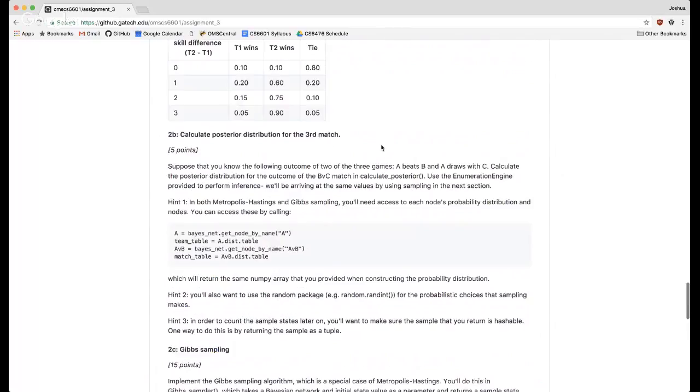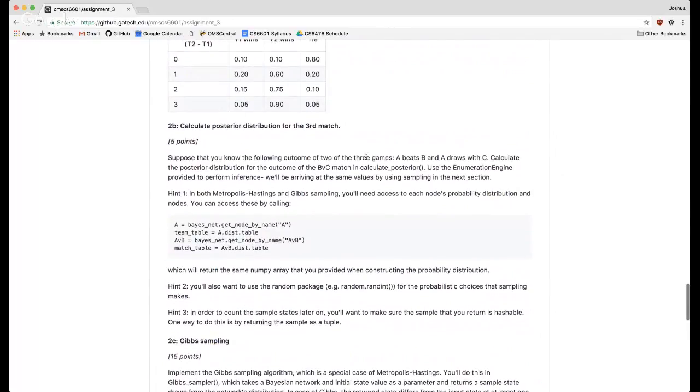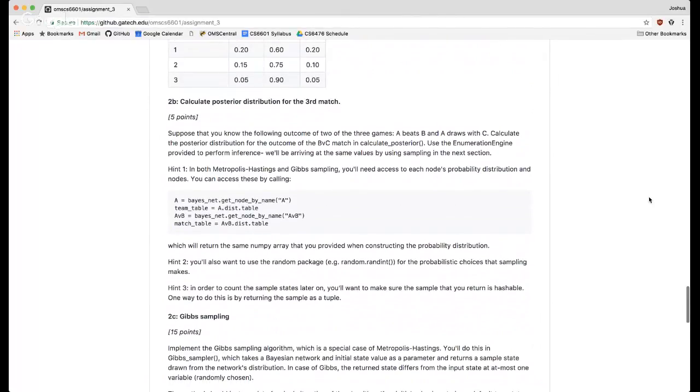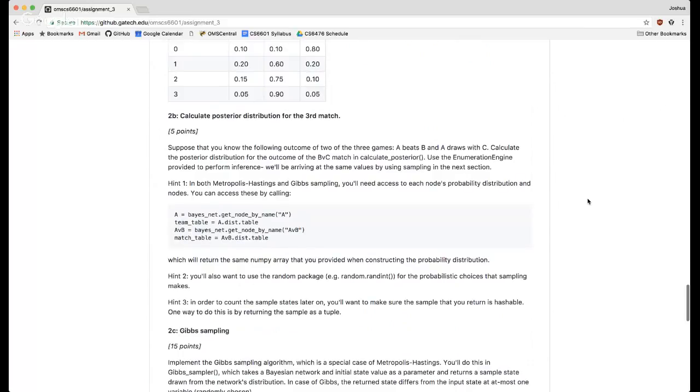The only thing given is that A beats B and A draws with C. So those states should be fixed, or you should reject states that don't have those correctly.